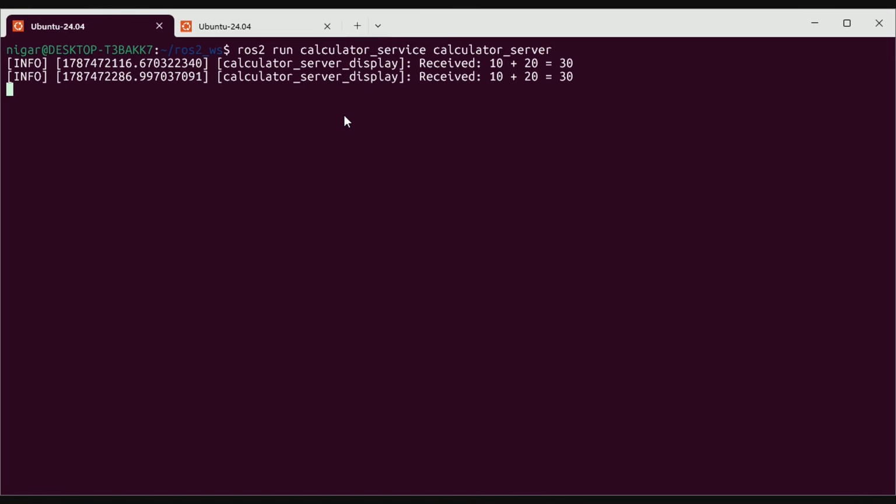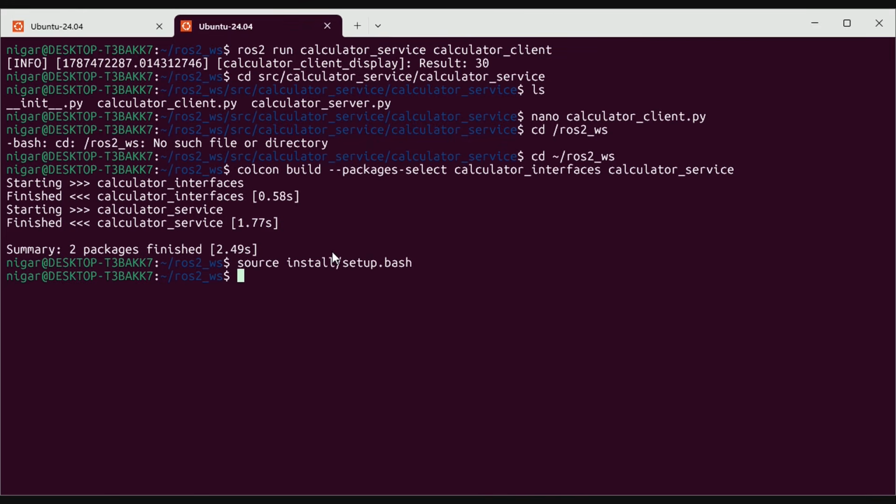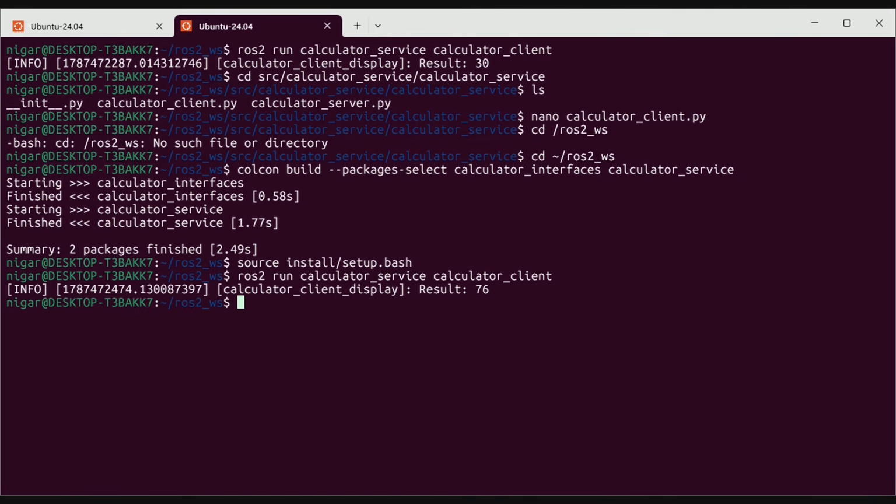Now, here I'm not changing anything over here. This is still running. You know, in a restaurant, that guy at the counter is waiting for orders, pizzas. Think of that example. Now we changed the numbers. Sorry, I forgot already. I think 17 and some 50 something. What I need to do is run calculator service, this package. From this package, run this client. This client will send the numbers.